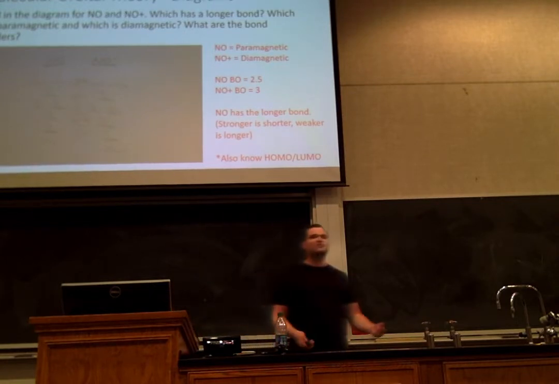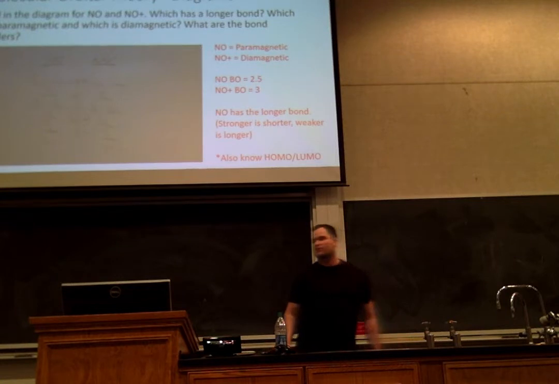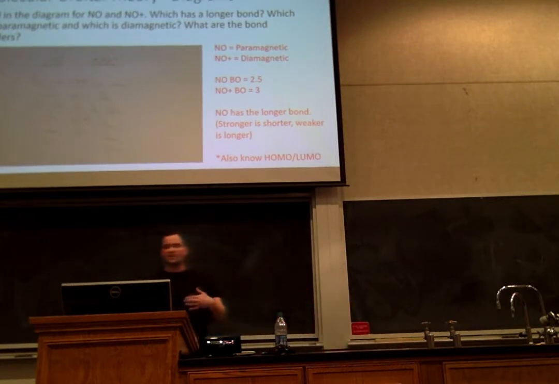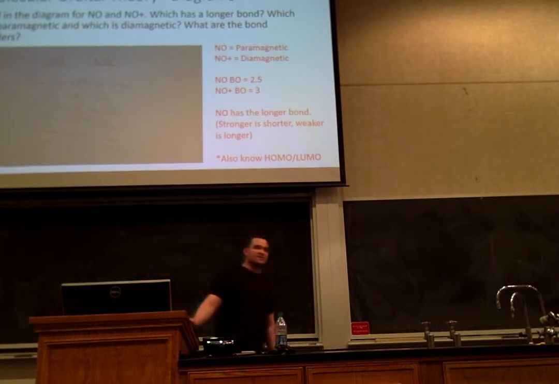There's our inverse relationship again thrown in there. So they might be mean and ask you a question like that, because it tests your ability to remember that inverse relationship. So when I say which has a longer bond, I'm looking for the weaker bond, which would be the NO bond order, right? Okay, so did that answer everyone's questions there?